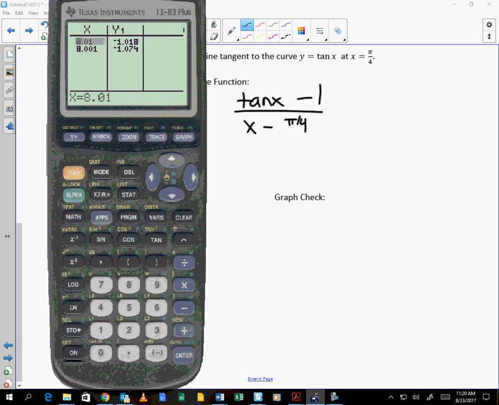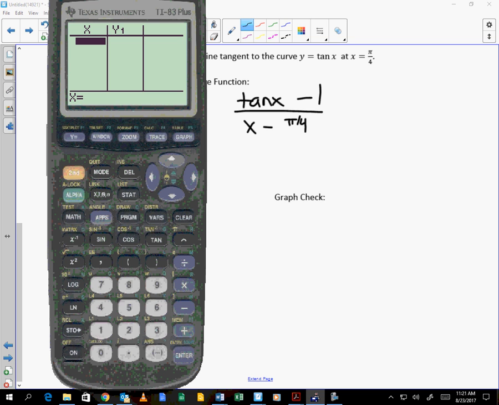Your calculator will be in radians all year. There are two exceptions. Number one, your first exception is when you're doing your entrance worksheet, because there's stuff on last year's material that you would use in radian or in degrees. And then there's one word problem we do this year that we're going to convert to degrees. That's it. Okay, so what value am I approaching? I'm approaching pi over 4.